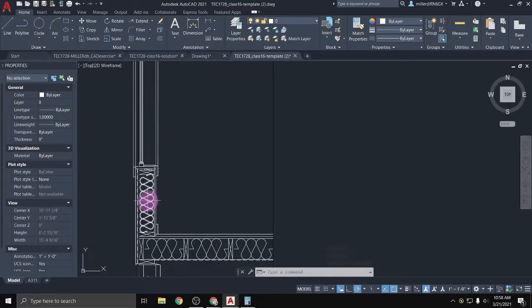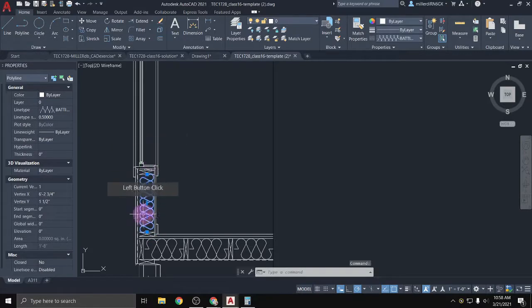Now time to add in this batt insulation, which looks like a hatch. And when we learned about what insulation was in the drawing, I described it as a hatch. But in AutoCAD, it's not. It's actually considered a line. So if I click on this, we can see here in my properties bar that it's being defined as a line, and that insulation is actually a line type that we loaded into the template.